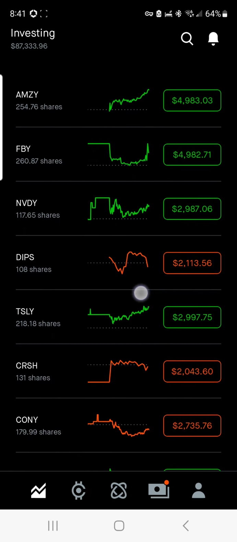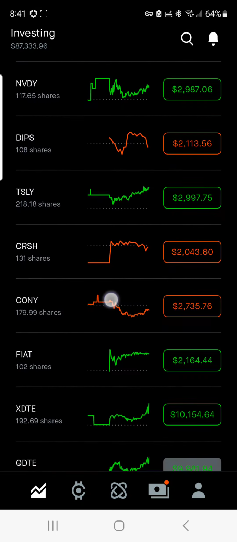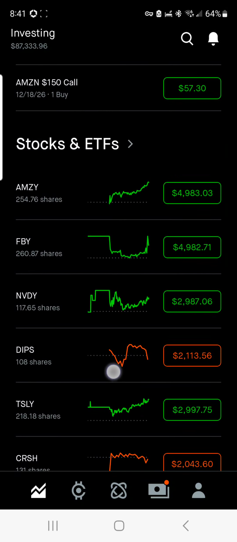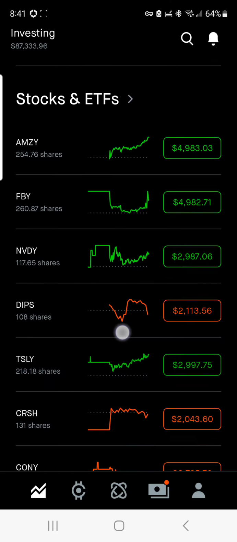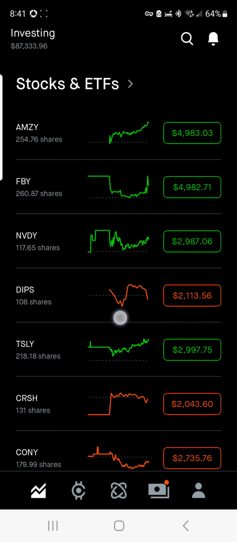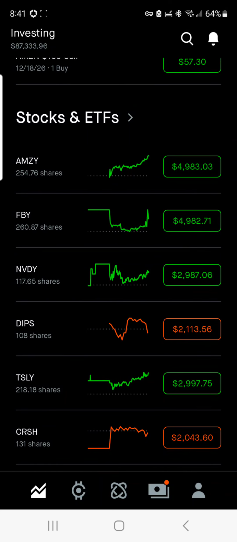I have the NVIDIA sandwich. You can see here the Tesla sandwich. You can see here the Coinbase sandwich. So basically I'm hedging, and I'm using inverses, and I've played each of these sandwiches 60-40, 60% bullish, 40% bearish, so 60% in long and 40% in the short ETFs, and each side pays a very hefty dividend distribution.